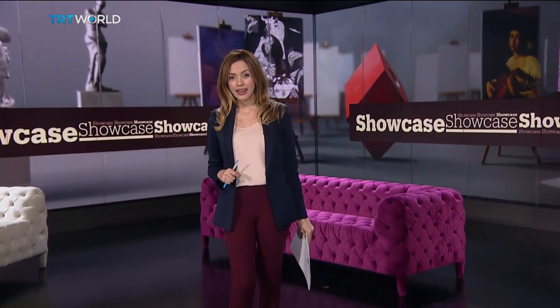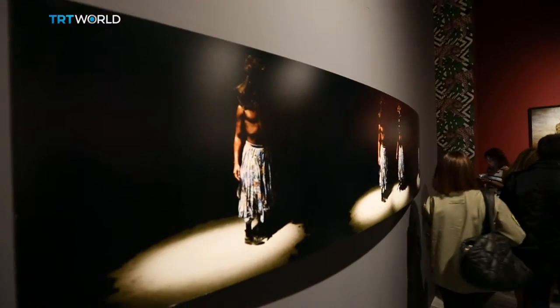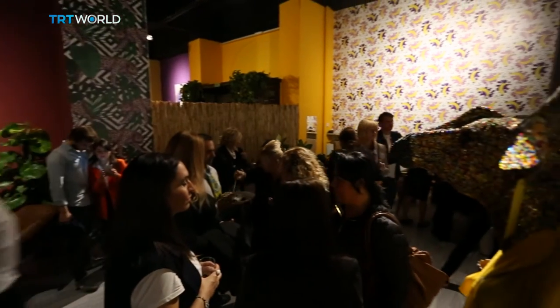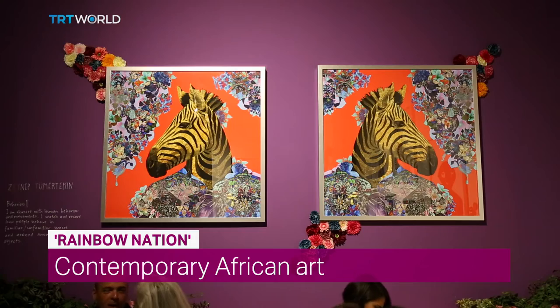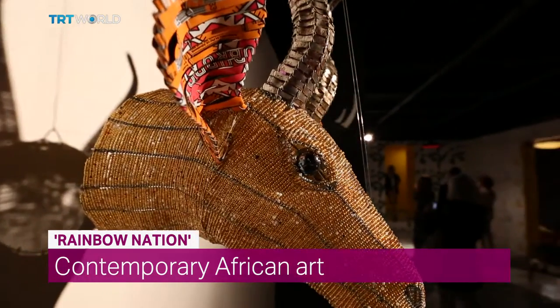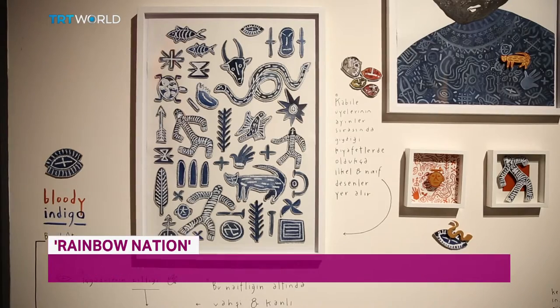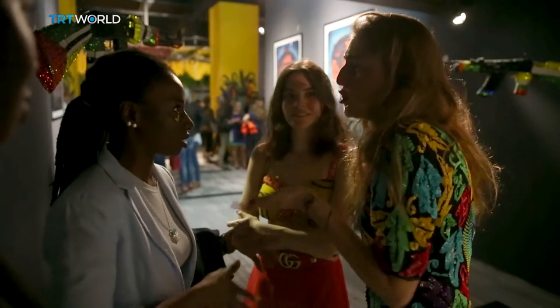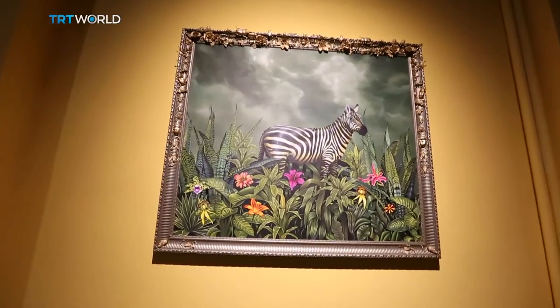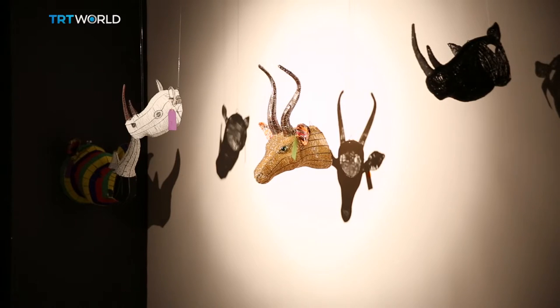African art is generally known by its traditional masks and colourful pattern textiles. But two Turkish curators are on a mission to help change that by promoting contemporary African art with an exhibition that opened on Thursday. It's being shown in Istanbul by the art group No Lab. The concept started when two friends and African art lovers, curators Alaa Onur and Zeynep Ercan, decided to challenge the often misheld belief that African art consists solely of traditional art forms.